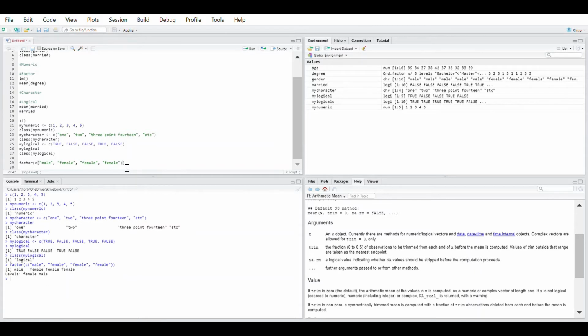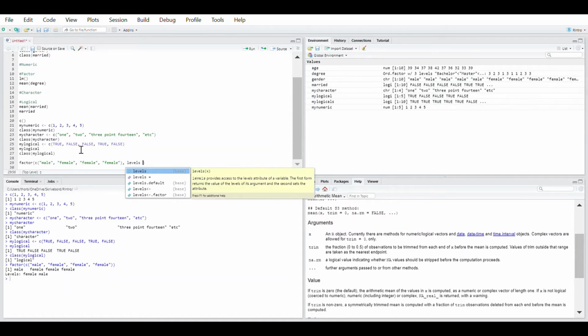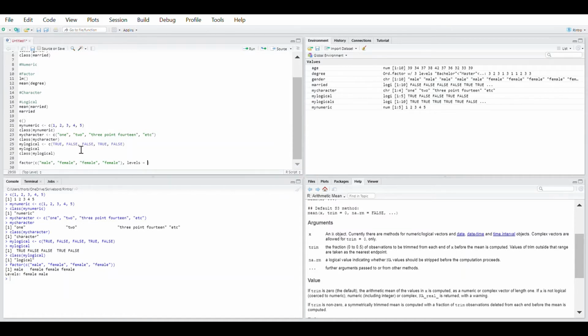A factor variable can consist of more levels than what is actually observed in your data. So if we specify as levels in this factor variable some additional strings, male, female, and other, for example, then it makes the factor variable.